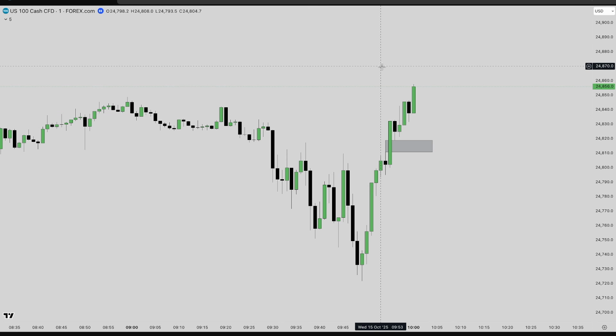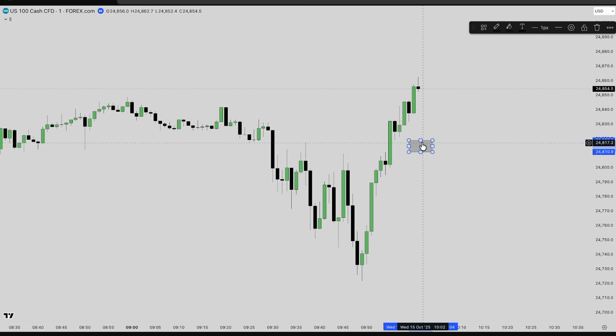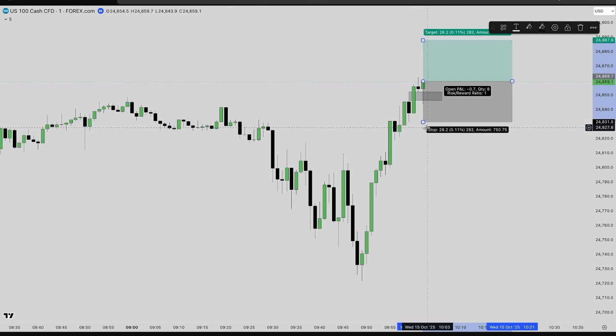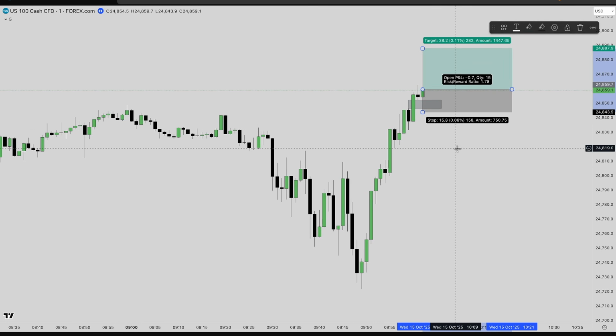Playing price action forward, what do we see? Well, we trade away and we form another bullish fair value gap. Given it is a tiny one, but it is still a valid fair value gap. So I want to see if the market can respect that gap. Well, here we did respect that gap. So at this point, that is where I pulled the trigger, stop loss covering that low.